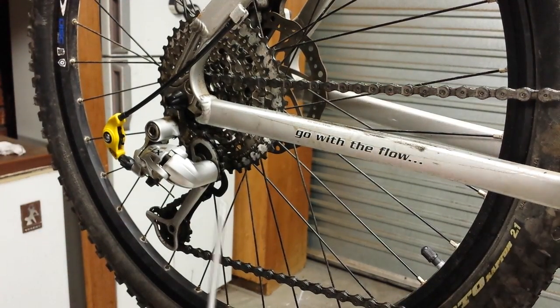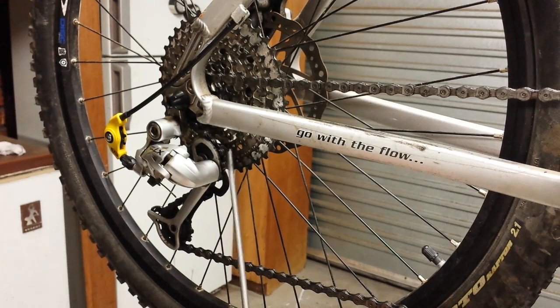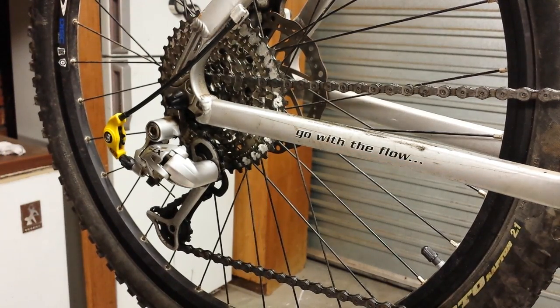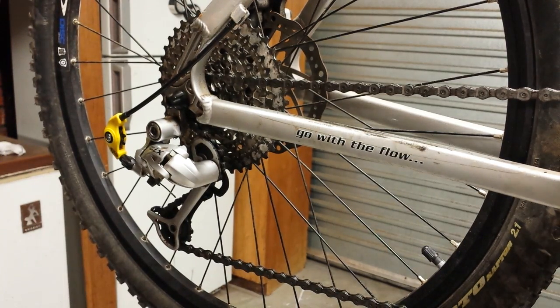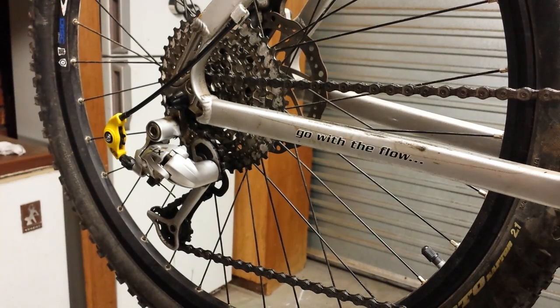The other thing that I can do is to simply file away the bottom part of this cage, and I believe the Type 1 SRAM rear derailleur will jump up onto the 41 tooth sprocket. So I'm just in the process of ordering a Type 2 X9 SRAM rear derailleur, which will allow me to take the 41 tooth off my non-motorised bicycle and put it on the motorised bicycle.